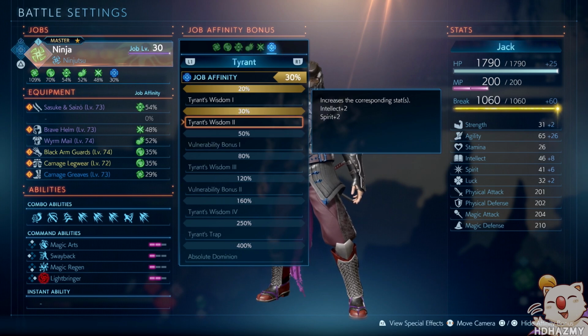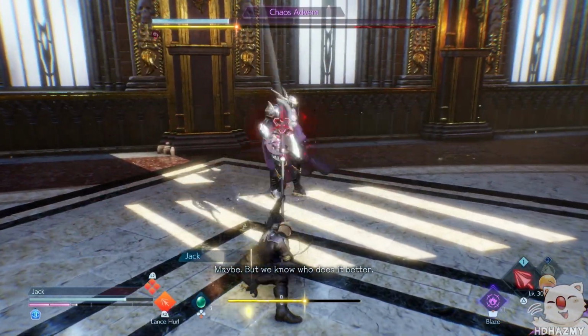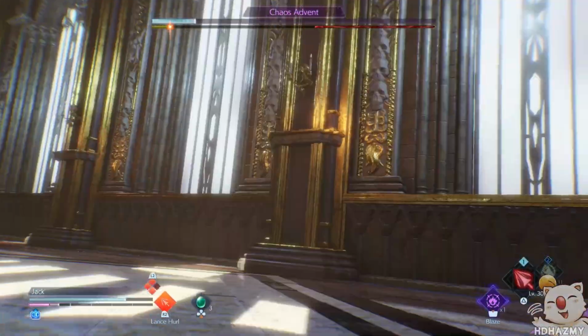Alright, for simplicity's sake, I love to call Affinity bonuses Final Fantasy Origin's item sets. Think of them as an item set that you have great freedom with, and you just have to accumulate these percentages on items to get the rewards from different jobs.